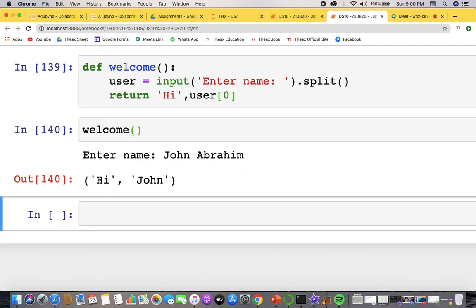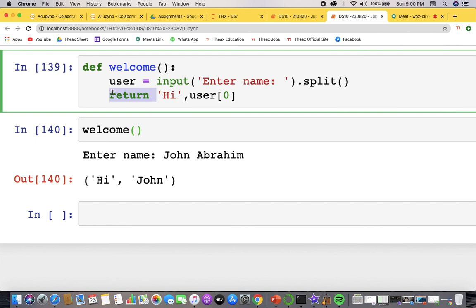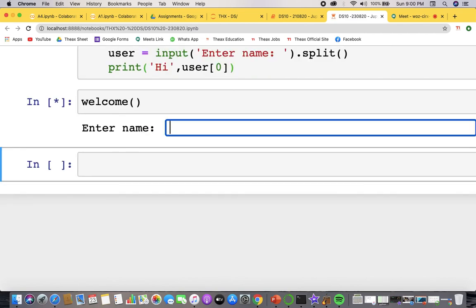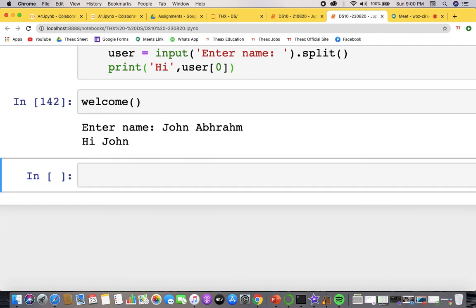Alright, enter, and you can see hi John. But if I say I'm going to print it, not return, since return will give you the values, but I want just a sentence, you can see hi John.